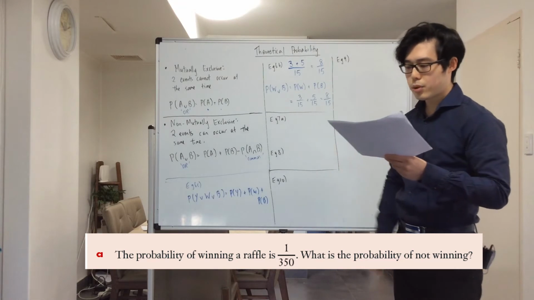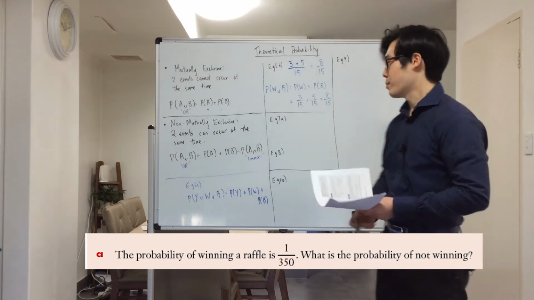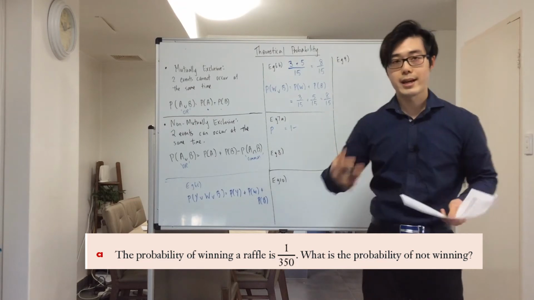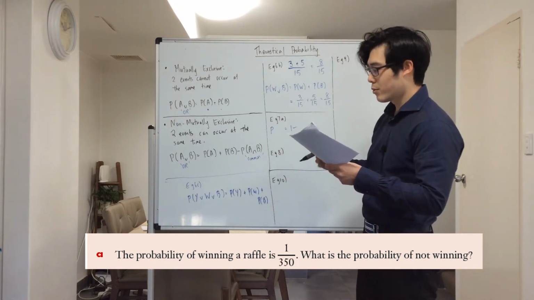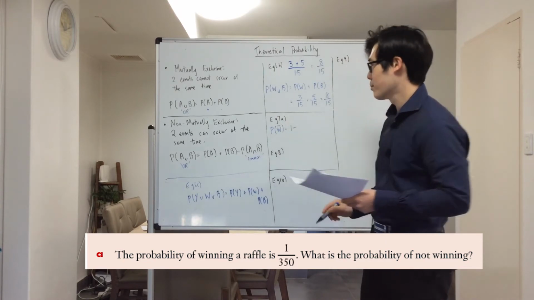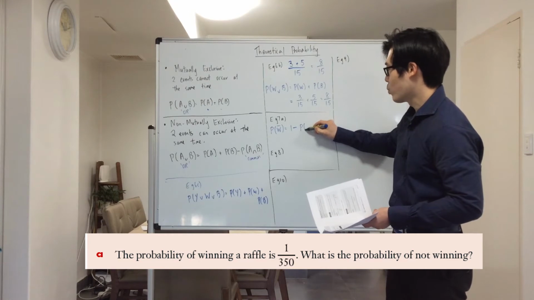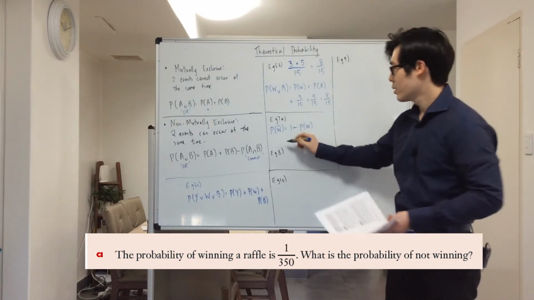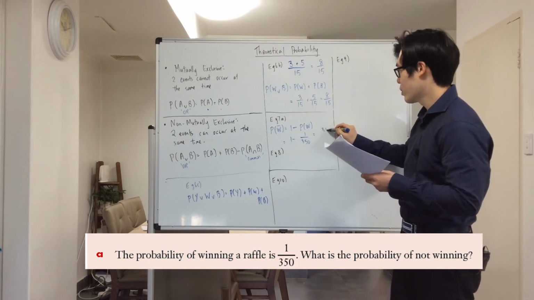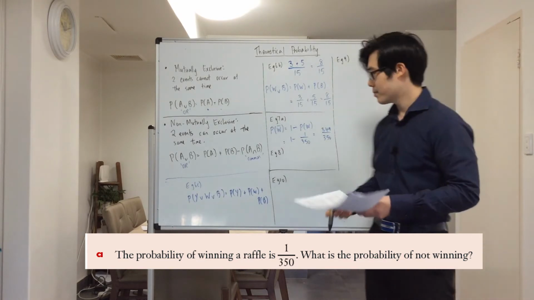Example 7, the probability of winning a raffle is 1 over 350. What is the probability of not winning? There's another symbol that I want you to be familiar with. As we know, the probability of not something happening is 1 minus the probability of that event happening. The way to write the symbol for not winning, or the complementary event, is you write W for winning and you put a bar on top to symbolize not of that. So the formal way to write this question would be 1 take away the probability of winning. So then you just do 1 take away 1 over 350, and that's 349 over 350. Like I said, obviously the calculation is easy. I just want you to be able to use these types of symbols.